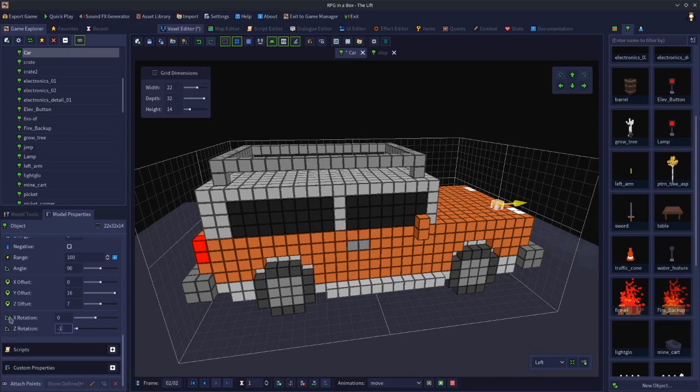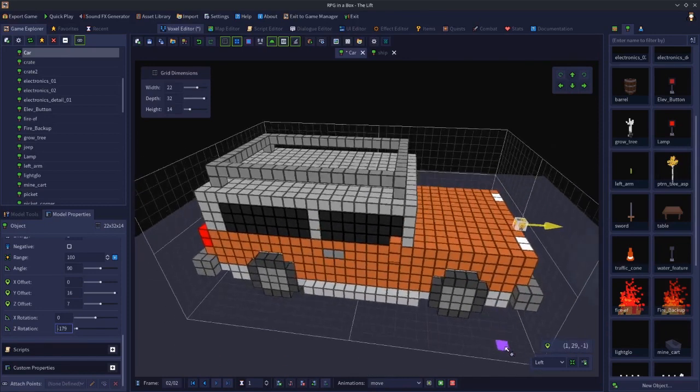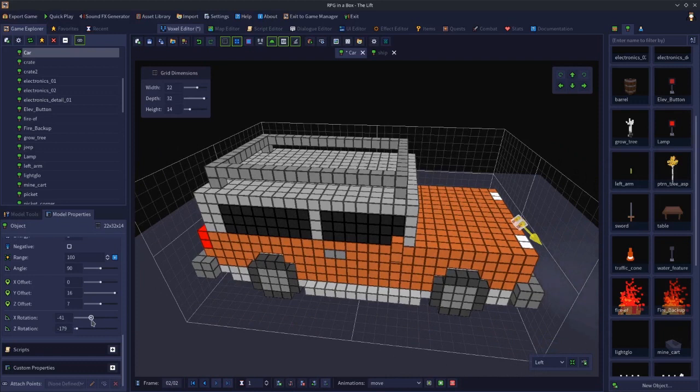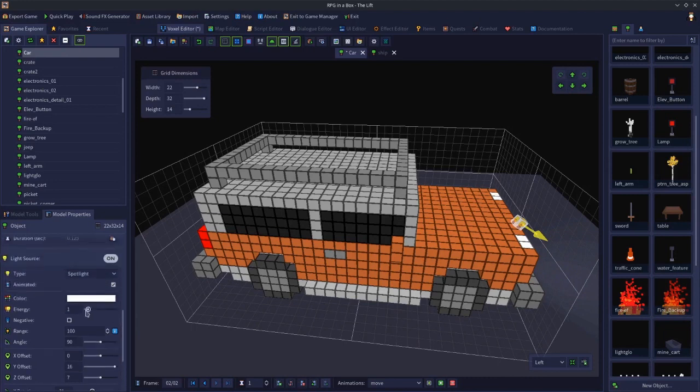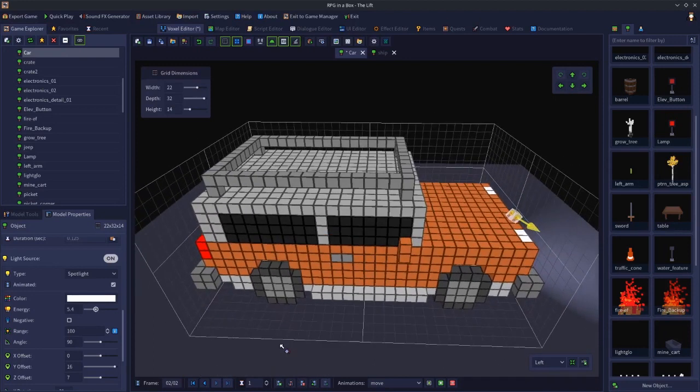So 180 if we can get. Okay, well, that's close enough. And then we'll angle it down a little bit. And we will just amend the brightness. We'll exaggerate it a bit because the map we're going to be testing this on is daylight. But obviously if you wanted to have the vehicle drive at night, you might want to dim the lights slightly. But anyway, we'll have them like that so that we can at least somewhat see the lights in game.